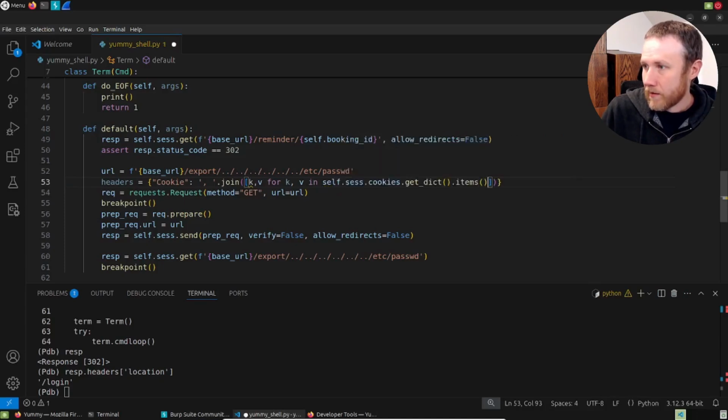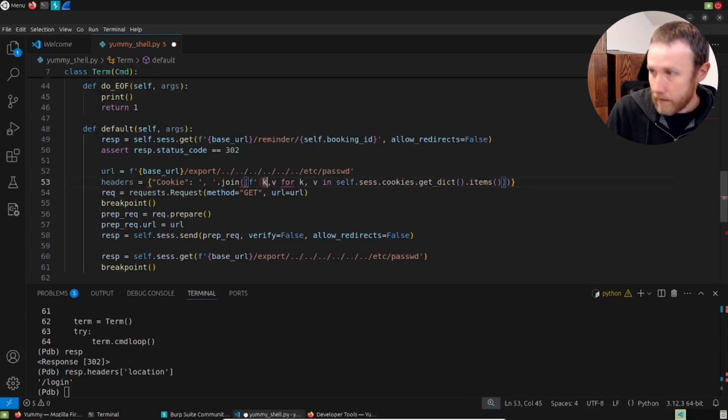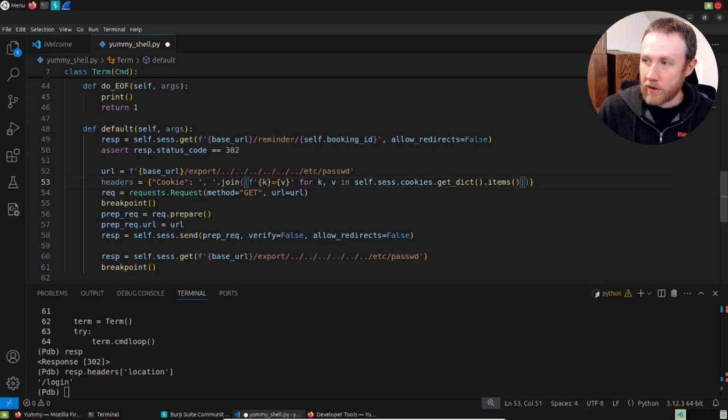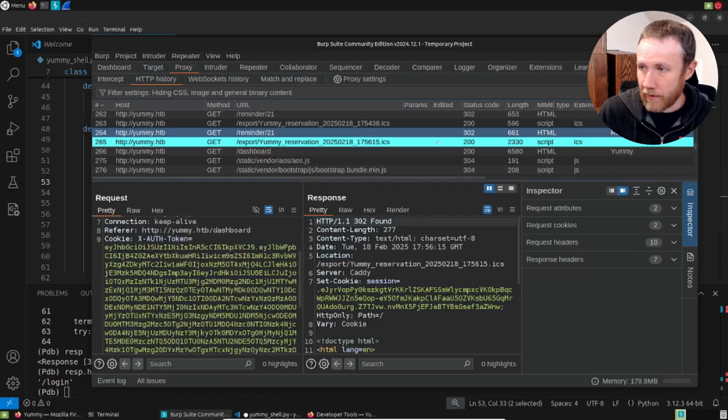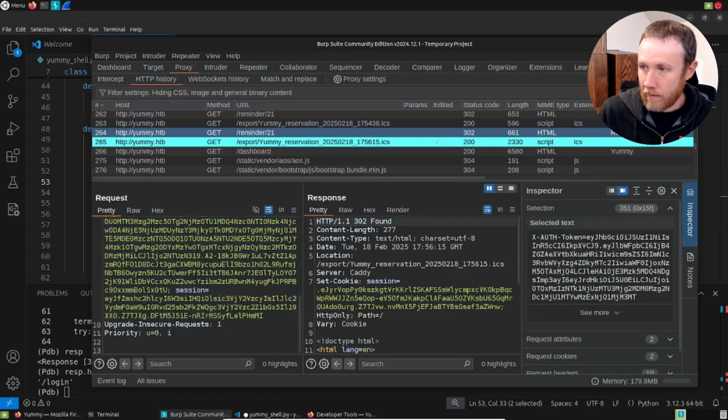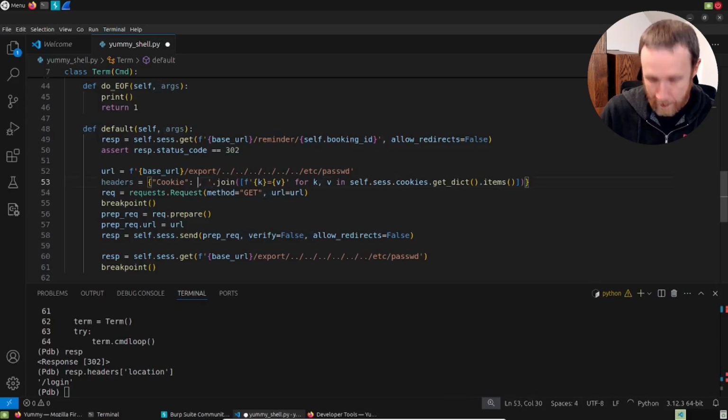Okay, so that's going to return each of the cookies as a key value, and then we just want to say K equals V like that. So for each cookie, we take it and set it equal to KV, and then we join it with a comma space so that we get all of them in the cookies header. And that's what a cookie header looks like. I can show that for those of you who don't just think about this stuff. So here's the cookie, and then we have a comma. Oh, it's not a comma, it's a colon. Let's fix that.